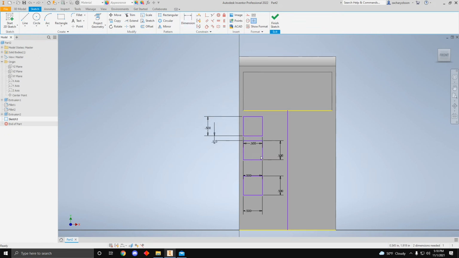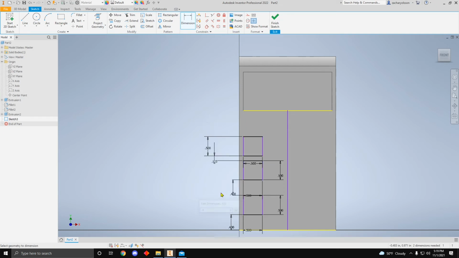Okay, so now what we're going to do is make this dimension. So we're going to go here, and we're going to grab this one because we want it to be equal distance. So that's way too big, right? We want it to be closer to the bottom. So we're going to go 0.4. And then we're going to dimension this to this. These are already made squares, so we're just going to go 0.4, and it'll bring it down. And then we're going to dimension this one, which is weirdly already made, and we're going to go 0.4.